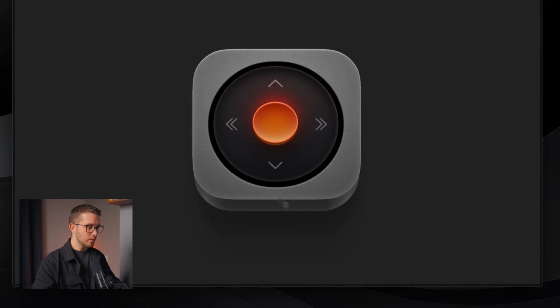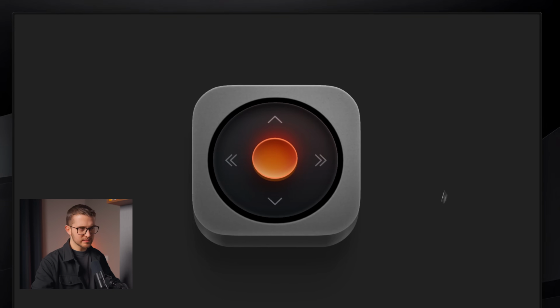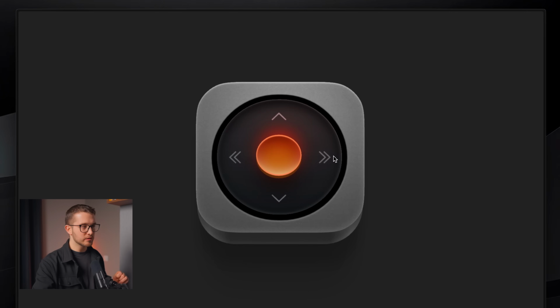And here you can see the drop shadow is moving as well. Again, that's really subtle, and that's also something that I'm not going to be able to recreate, I think. But it's not that important, and we will definitely be able to recreate this interaction here. So that's going to be easy, and that's it.